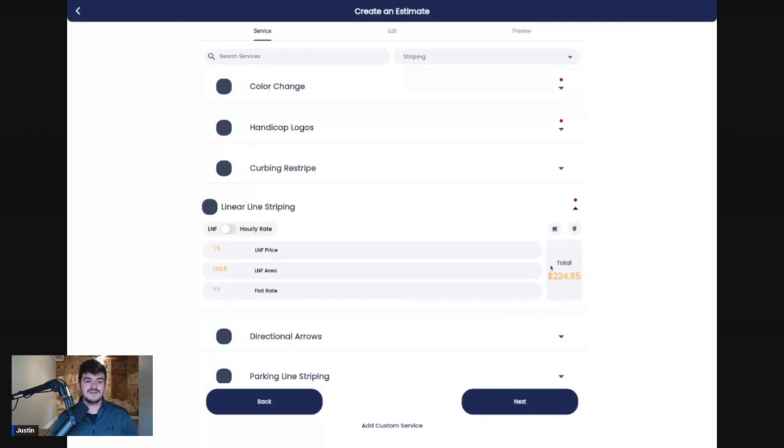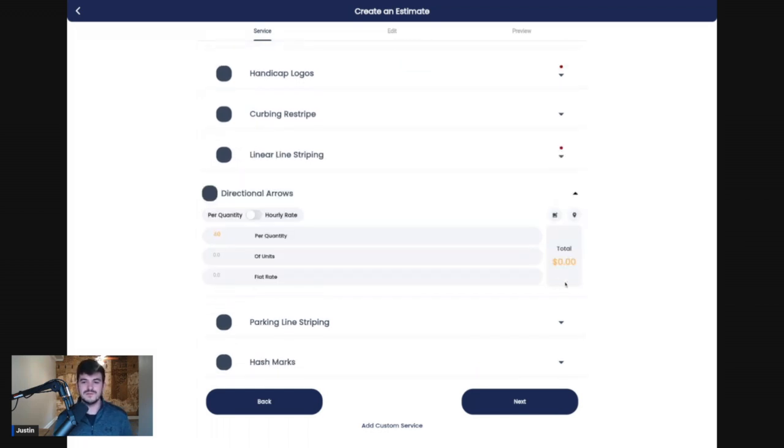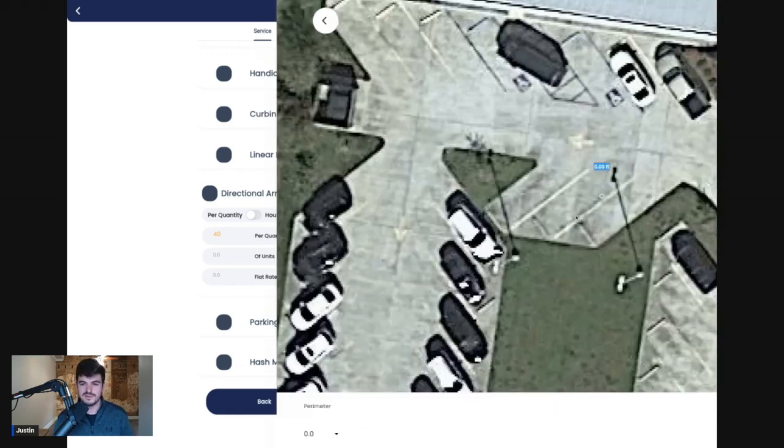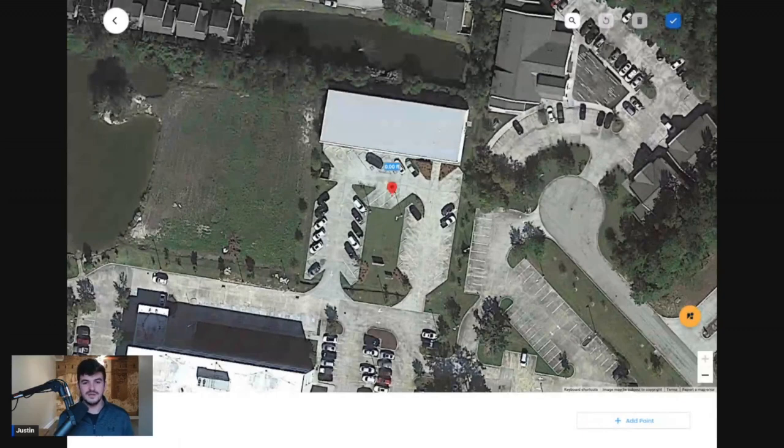The other thing is sometimes, from these views, there's some things that we can't necessarily see. And as well as if you are quoting a large commercial job, I would highly recommend you guys go in person so that we can make a good first impression. You can kind of talk with the person who's going to make the purchasing decision, and you get to know them and ask good questions and just lay your eyes on the property so that we get an idea for what the upsells are.